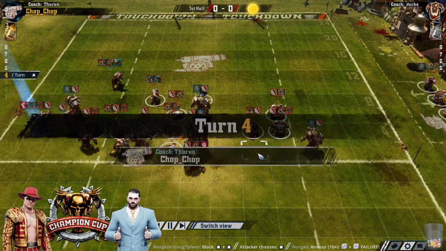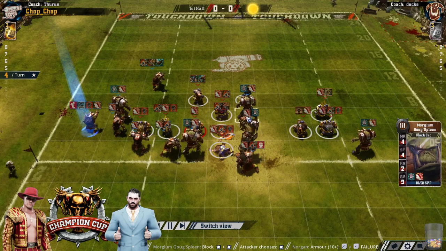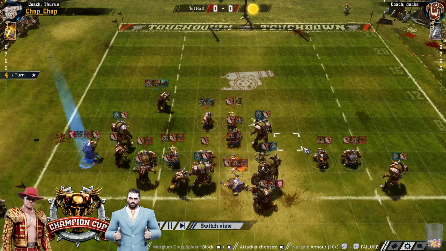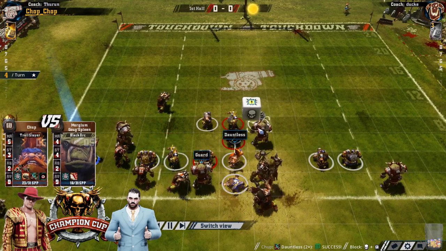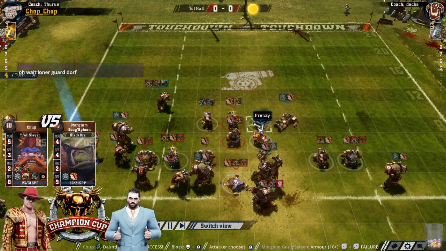Interesting, isn't it? Because the natural thing would have been to blitz this guy on the corner. But instead he blitzes there to support with more of the team and cut these guys off. Very, very nice. And obviously base them. That guy in the corner is there, but he's surrounded by guard on every single square.